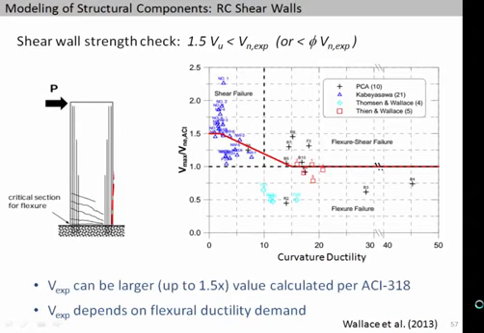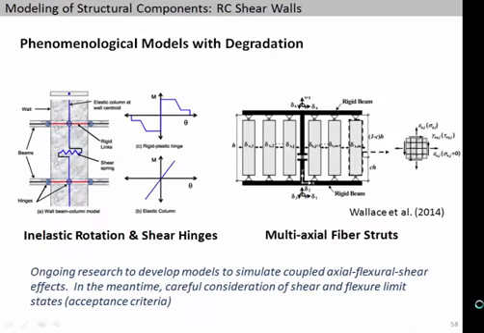So if you're starting to take advantage of some of this added shear strength based on tests, be aware of this coupling. When we say it's strength controlled, we don't always couple the fact that the shear strength we have is affected by the rotation. The check is kind of separate: what's the strain of the rebar? And then let's check the strength of the wall, but the two have some coupling. And there are data like these available to help us sort through that. There's continuing research to develop better models that might actually, in these fiber wall models, combine the shear and axial effects.